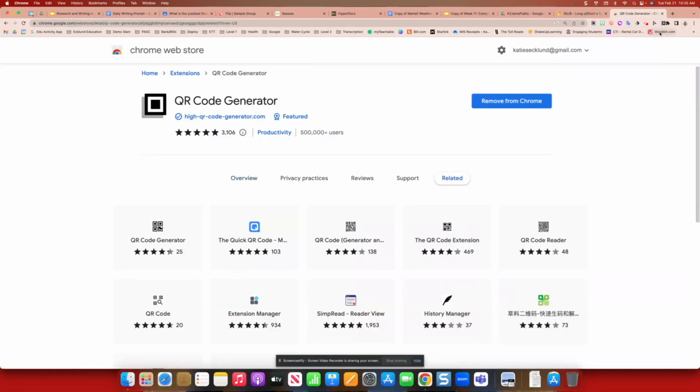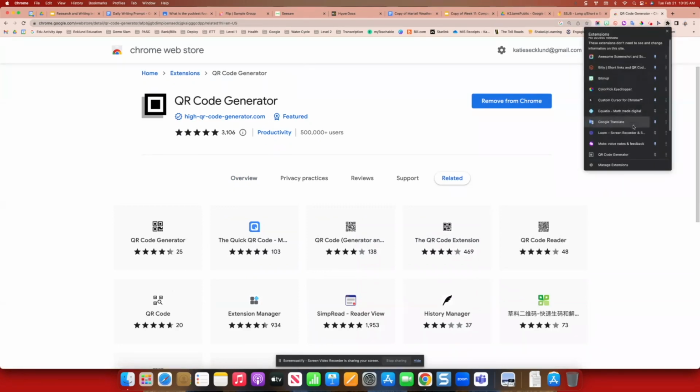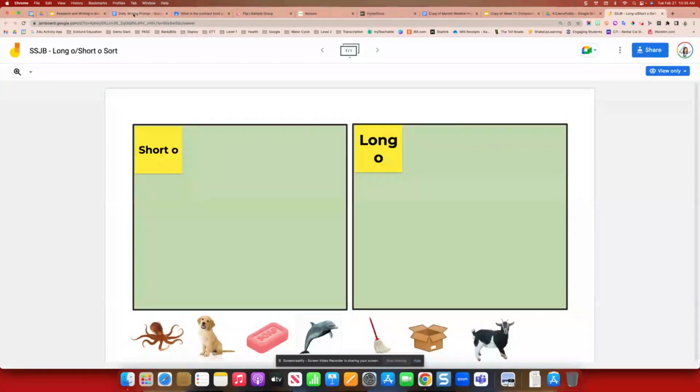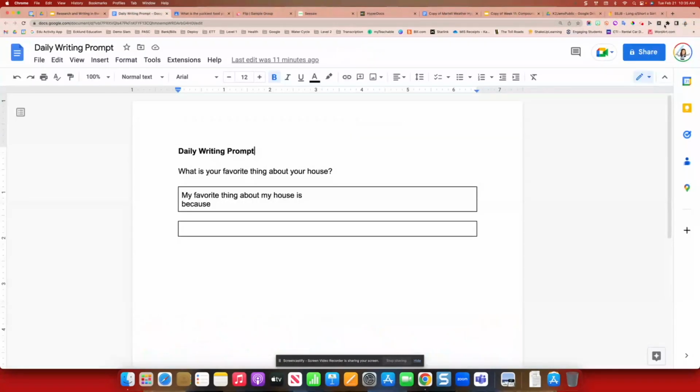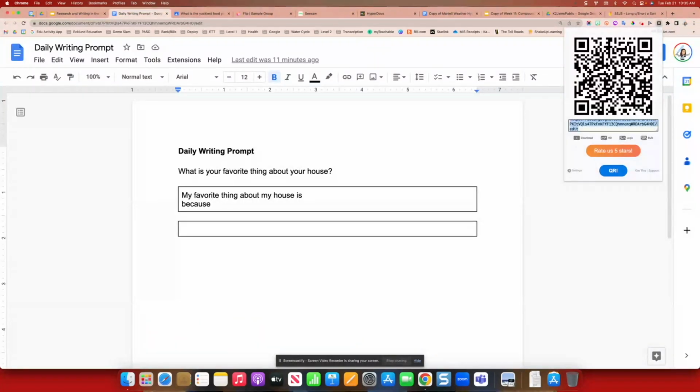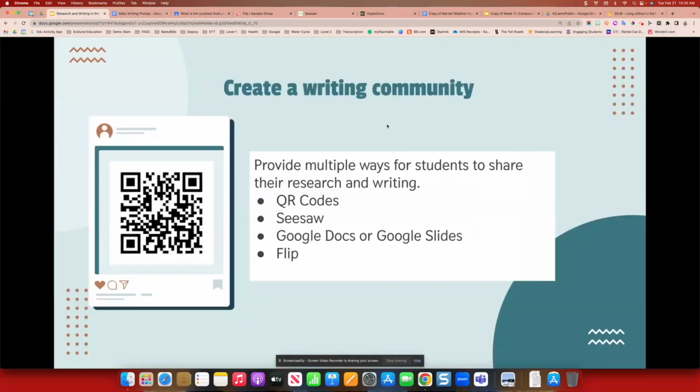And now I can see that that has been added. And if I go in here and pin that to the top, I can now go back to my document and utilize my extension. And there's my QR code, right? And I could simply copy the image, save the image, print the image, whatever I need to do in order to create that. And it's a really great way to be able to create and share things.